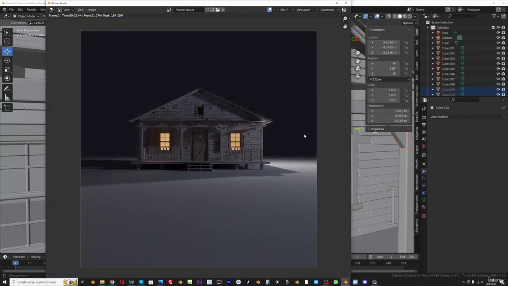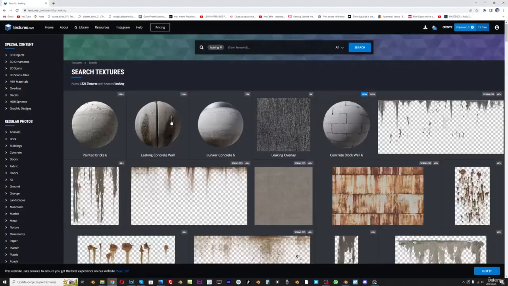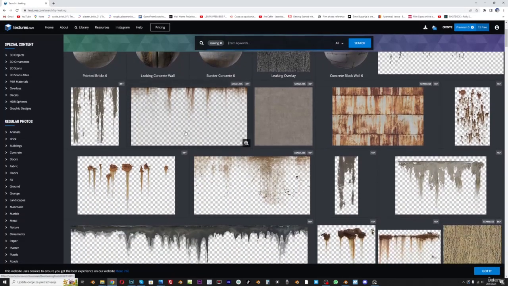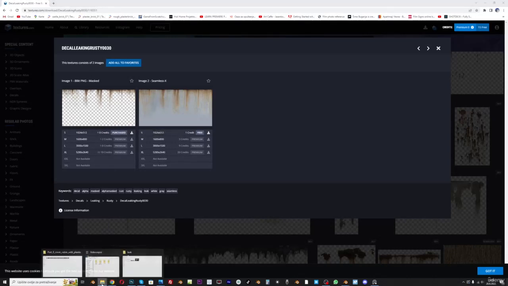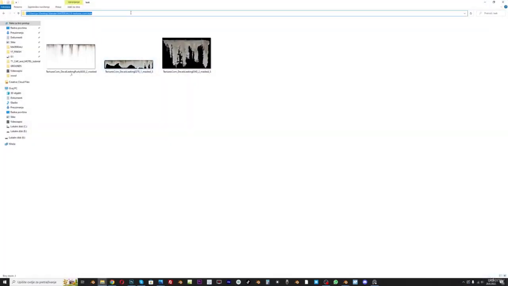Now I will show you how we can add more imperfection with leaking texture from texture.com. So if you search on texture.com leaking, you can find these PNG transparent images, and I will download this one and I will share this link with you so we can now import this in Blender.